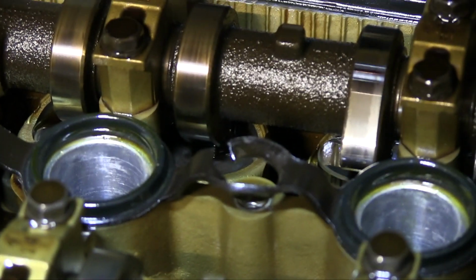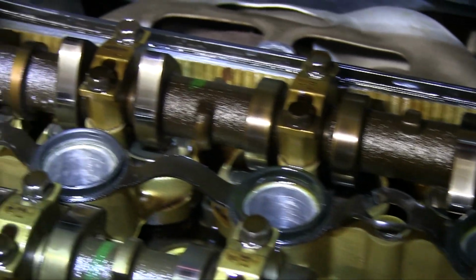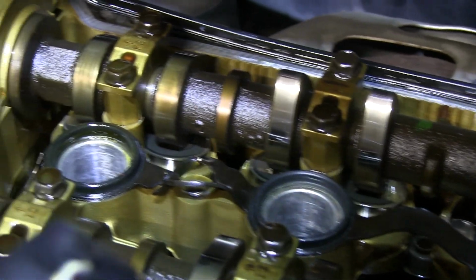The gasket is filled right here. See where it's cut? And right here. And then there's some leakage in oil back here as well.